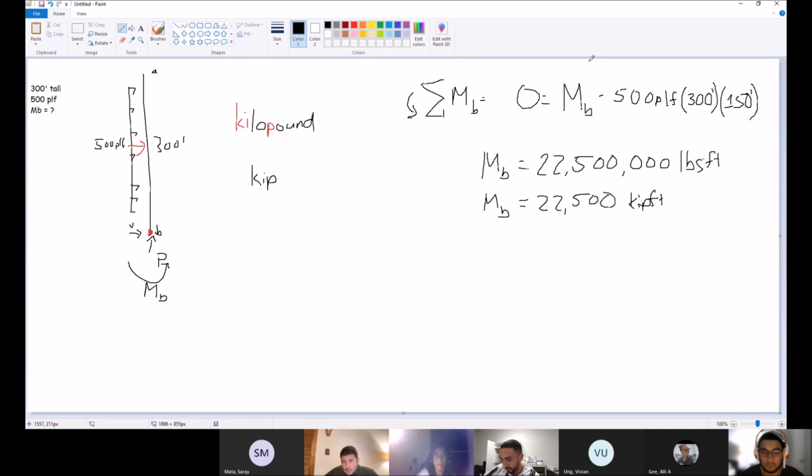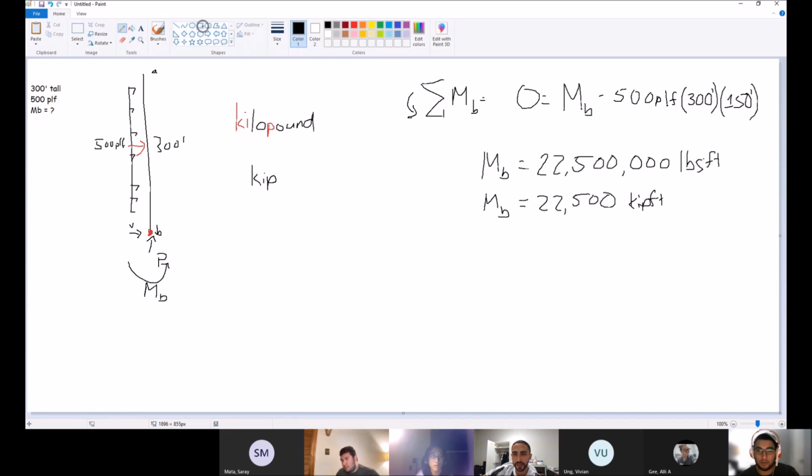Wait, do you understand this though? The kilo pound, going from pounds to kips. I thought I heard kilograms somewhere. No, I'm converting the pound to gram and the kilo to gram so he could understand it. For this problem specifically, I get why we're going from 22 million pounds to 22,000 kip feet. So basically, 1 kip is half a ton.